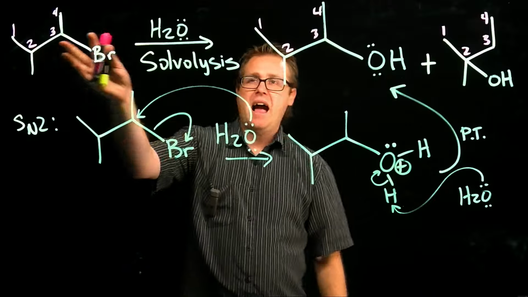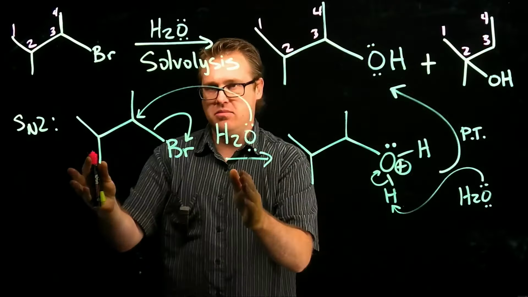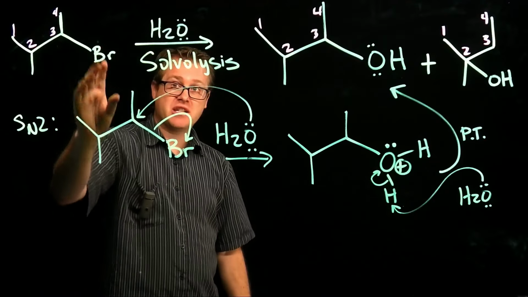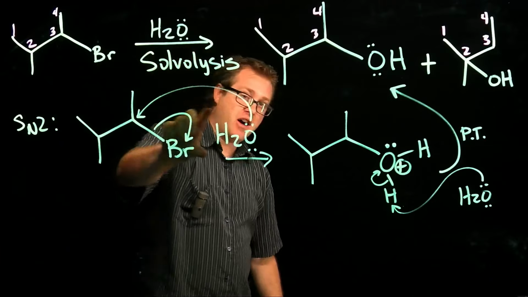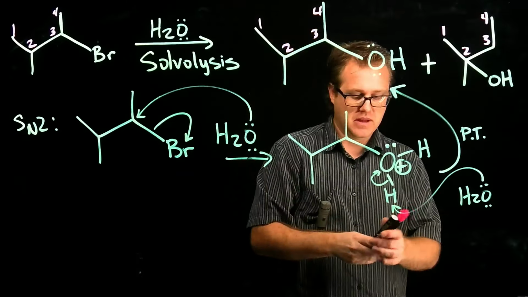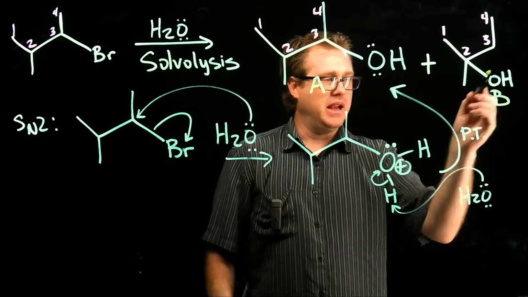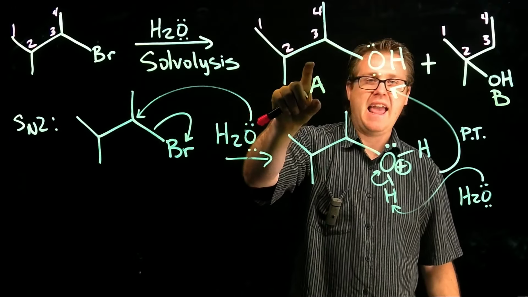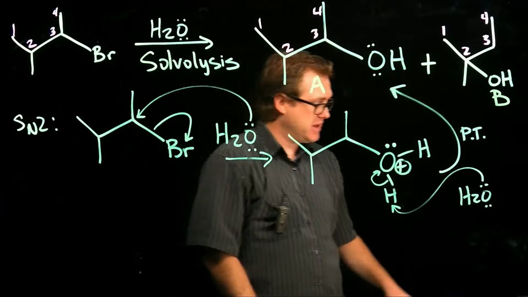So if this is what's happening, these are the products that we're going to get, the mechanism doesn't align with the products. Because if this reaction proceeded via an SN2, and you follow it here, the only product that you can get is this one. We'll call it product A versus product B. The mechanism says you would only get A, but we are getting B. So that tells us the mechanism is wrong.